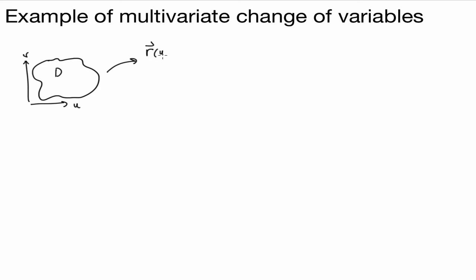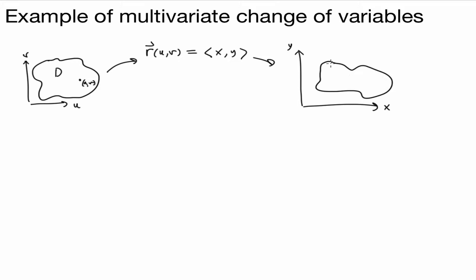It's a function of u and v that outputs a vector in the xy plane that we're more familiar with, like that. That's x and that's y. And the idea here is that if I take a point here, uv, I plug it into this function, it gives me a point out here. And in fact, if I take all the points over here, run them through this function, it'll output some other set, like so, called R.